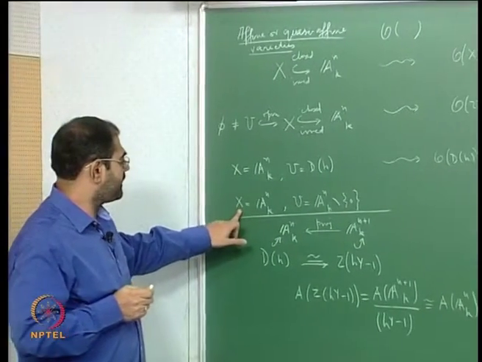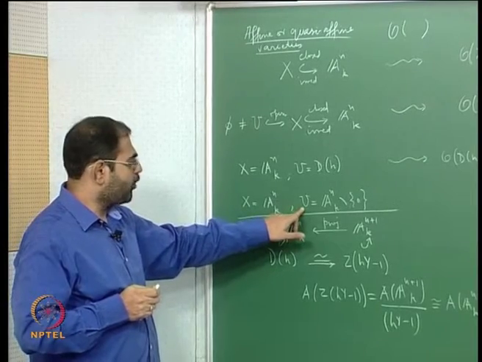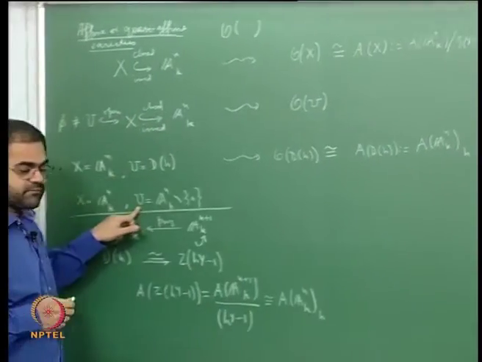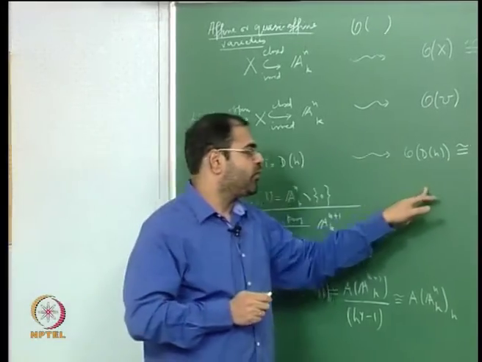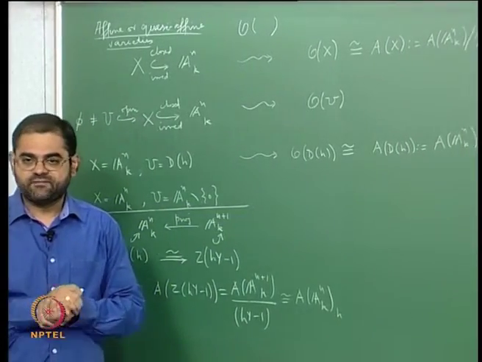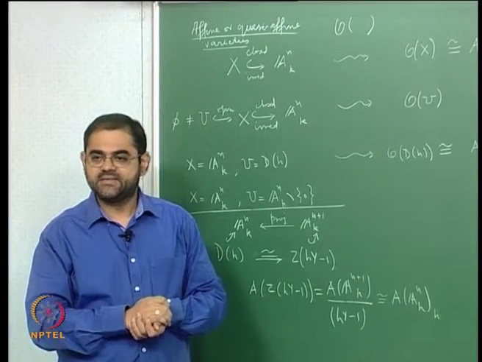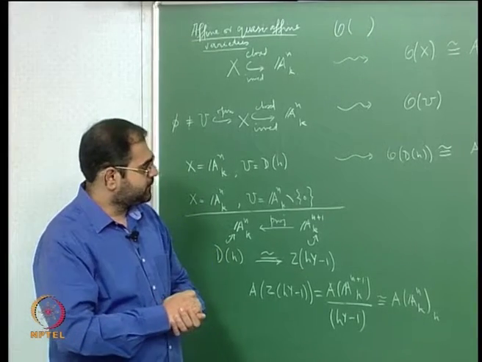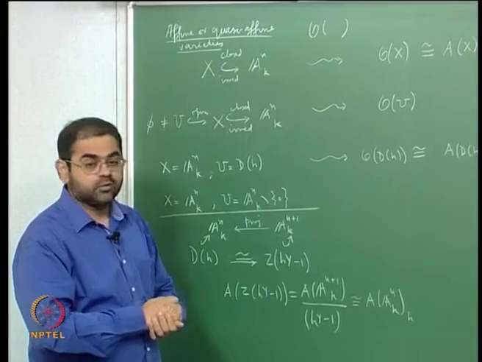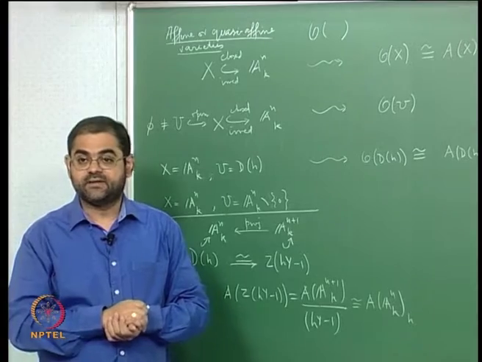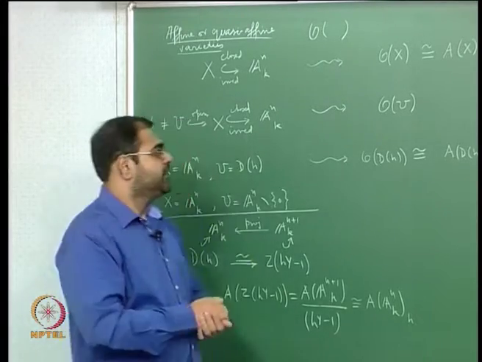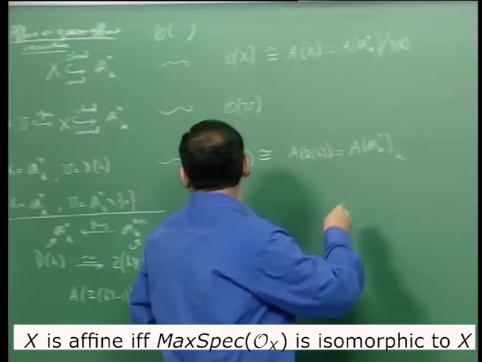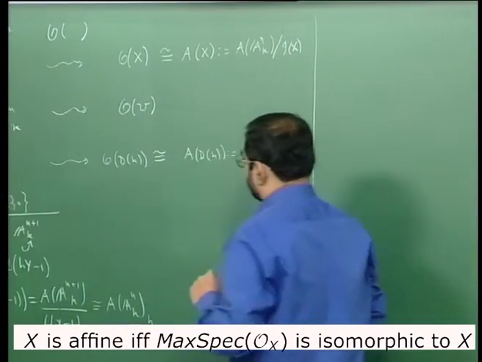So if I take O of U, in this case affine space minus the origin, I should not say that O of U is not isomorphic to A of U. The fact is that I don't define A of U because I know it's not affine. So A is defined only in cases where things are affine, and for all those things that are affine, if you apply O you will also get the same result as you would get when you apply A. This is the story so far.